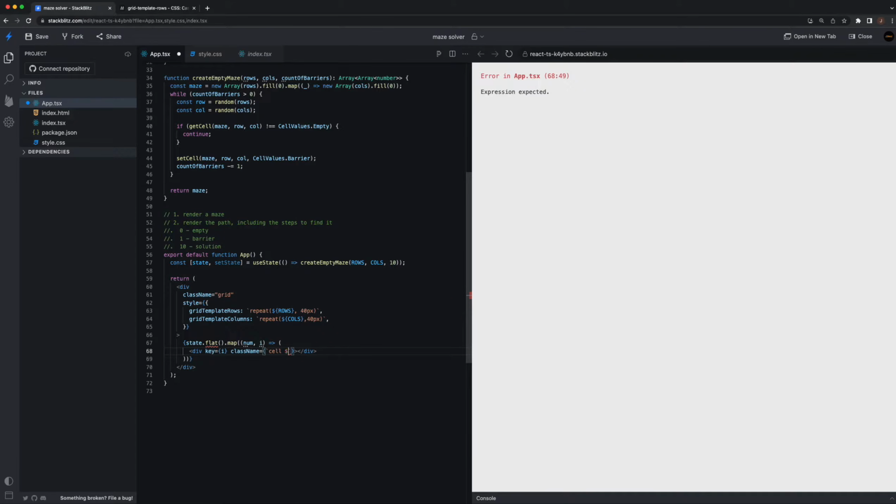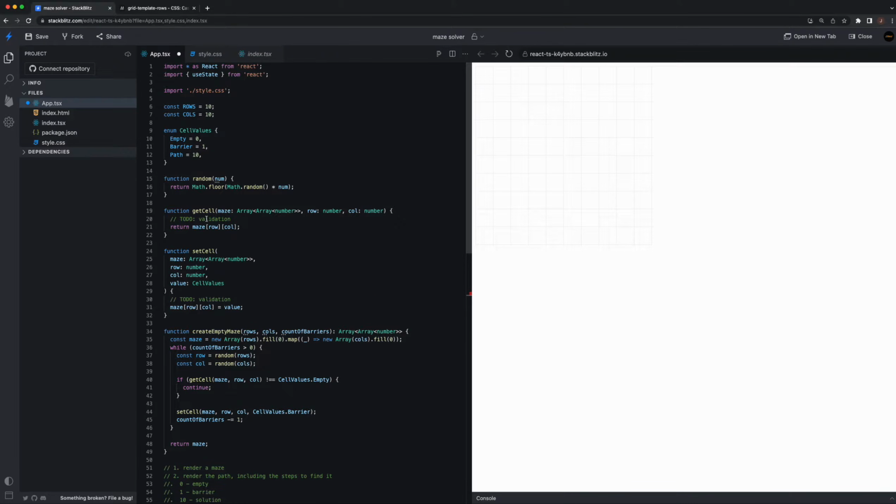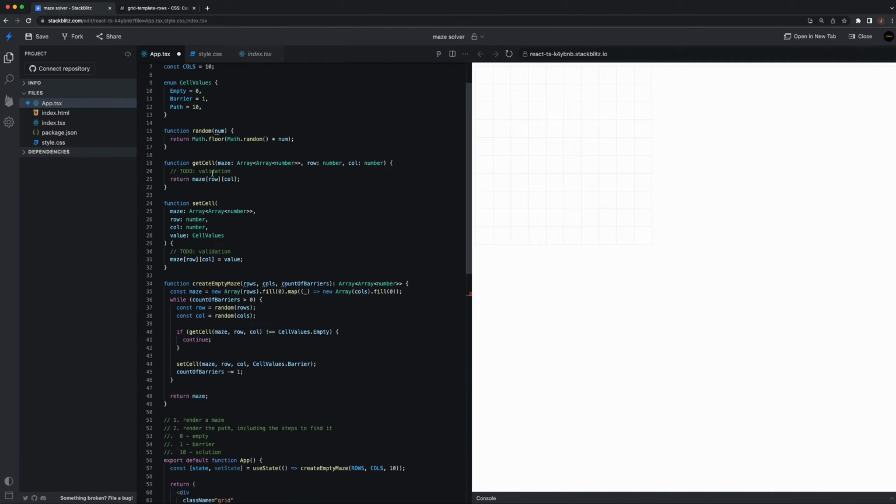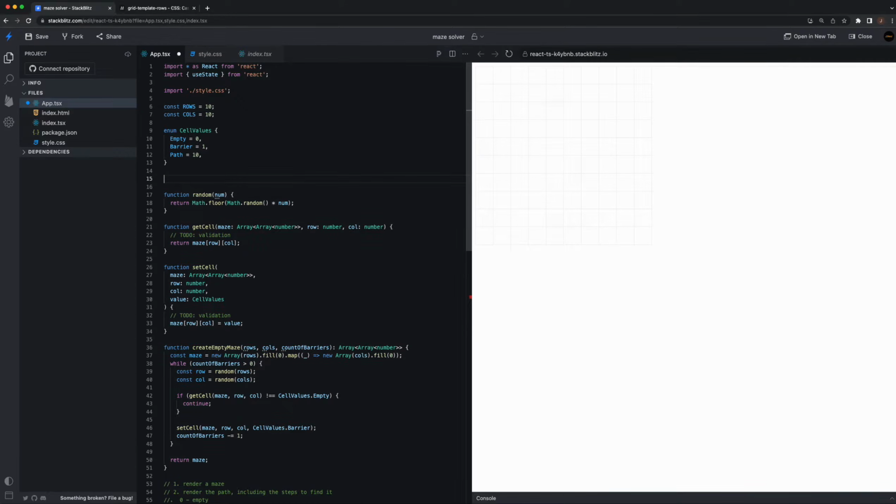Okay, let's get the, we need to get the name actually. Also we need to get the color.